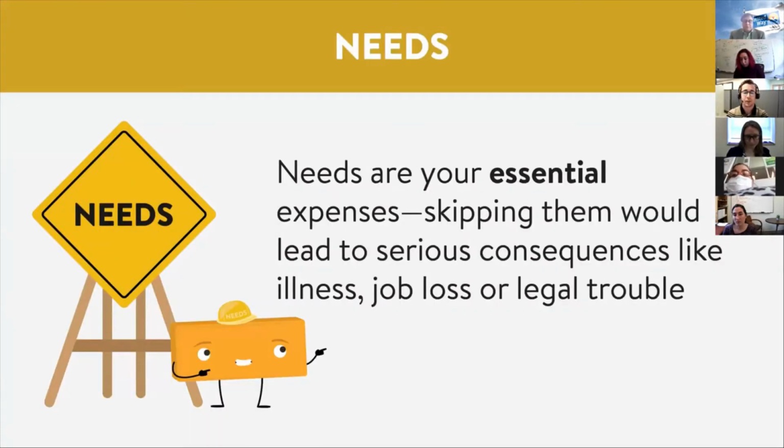So your first category is your needs. These are things that you absolutely have to pay for on a basic survival level. So food, water, shelter, clothing. Those are things you absolutely need that you absolutely have to pay for. It can also be expanded to things such as your mortgage payment, any medical bills you might have, a car payment. These are payments that you know if you don't pay for can lead to serious financial trouble.